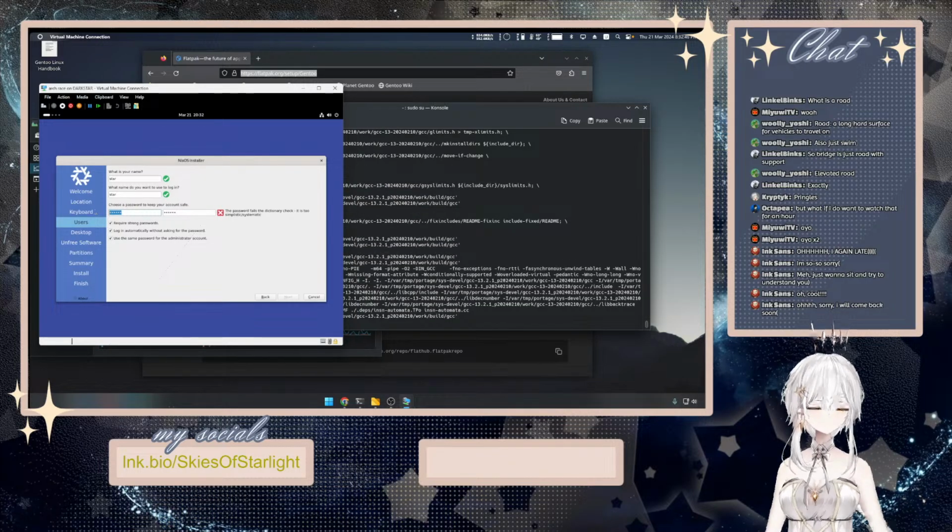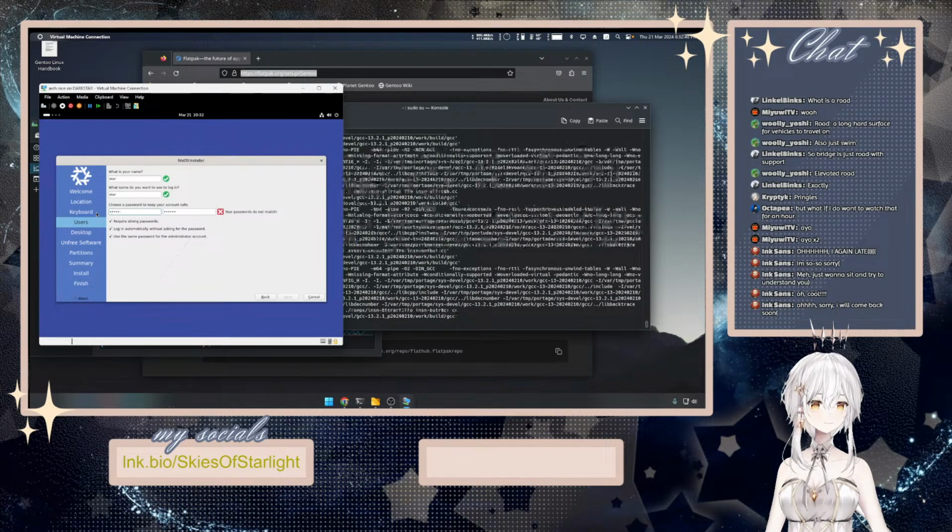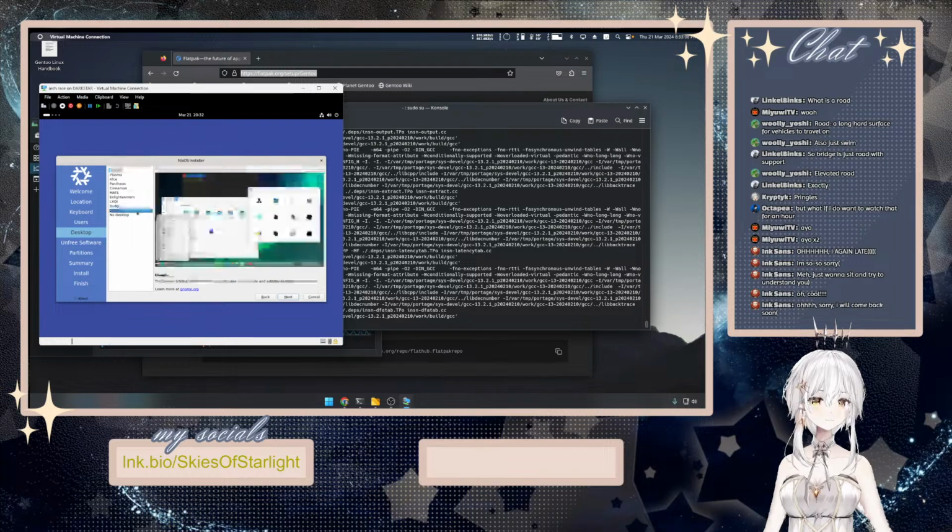Nix makes us set the actual password. Okay. What does that want me to do now? Next, desktop.